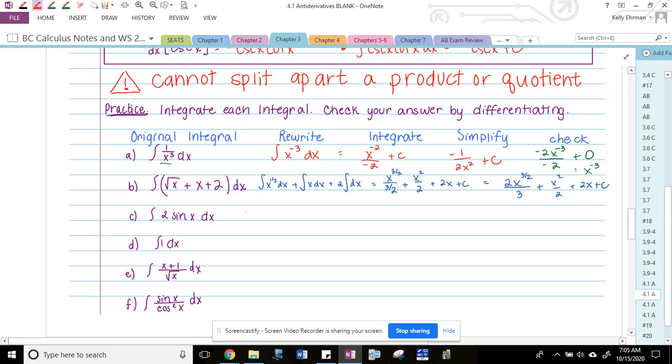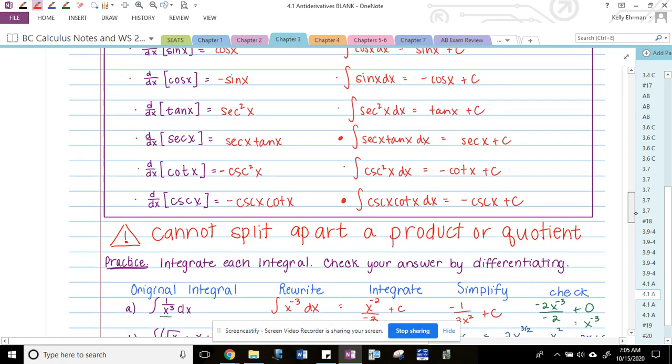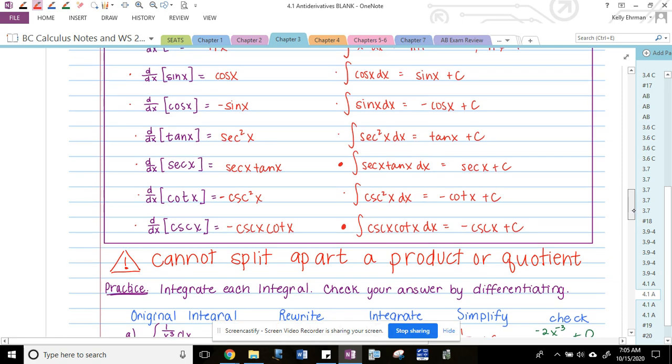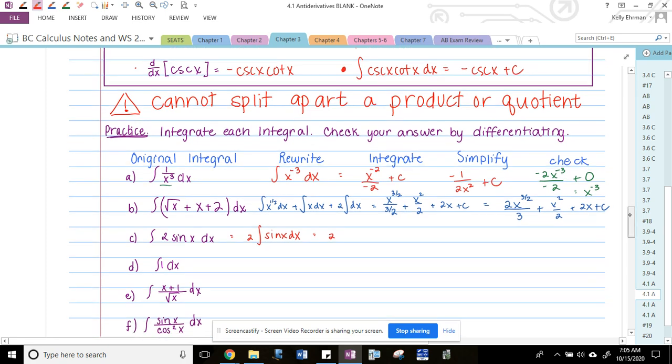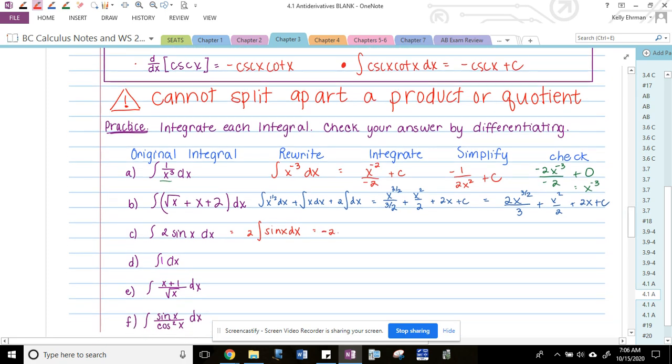The integral of 2 sine dx, remember you can bring the 2 out in front of the integral symbol. When you're showing your work, just like we couldn't drop limit notation earlier, you cannot drop the dx's in your work. Okay, so when I integrate, this is 2 times, what was the integral of sine x? So this might take some practice here before you get the hang of it. The integral of sine x was negative cosine x. Okay, so -2 cosine x plus c.